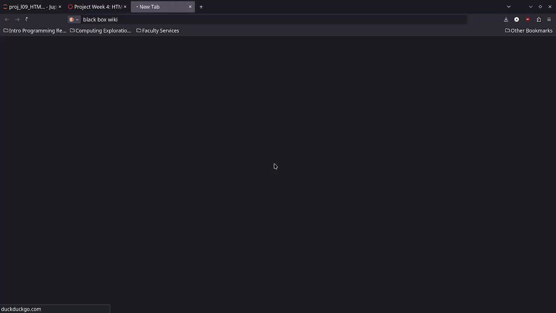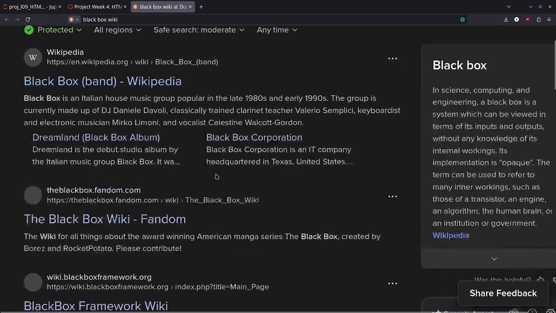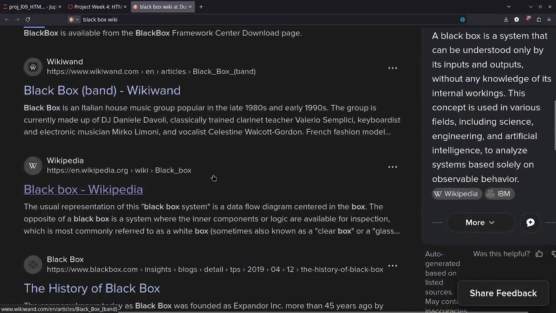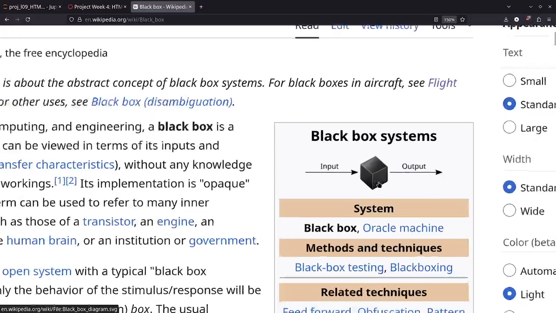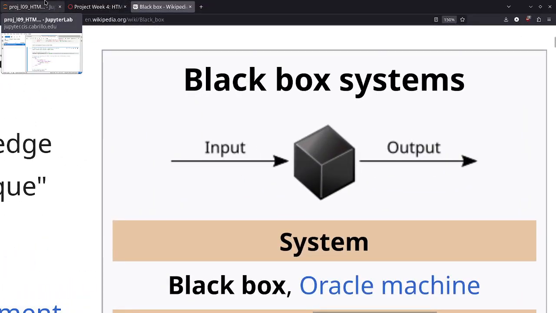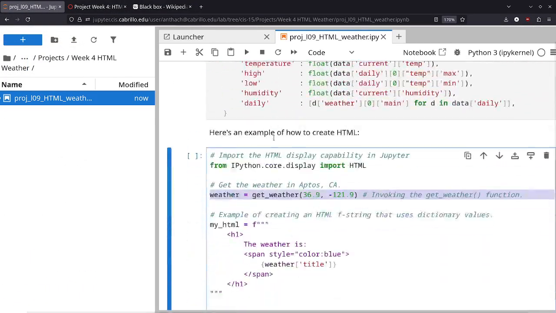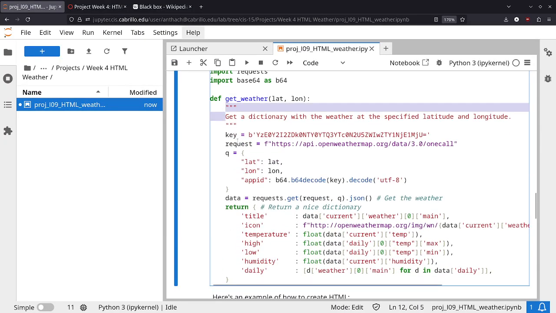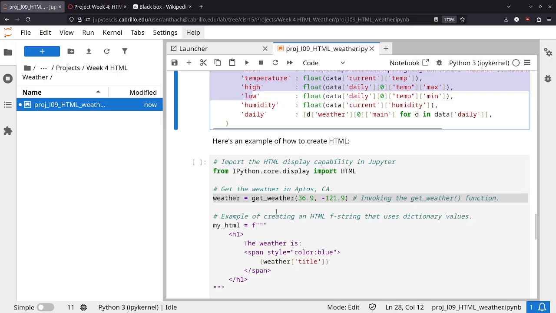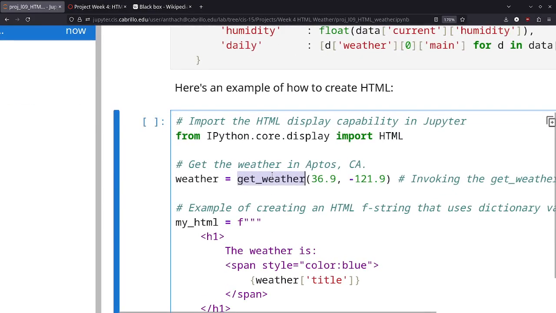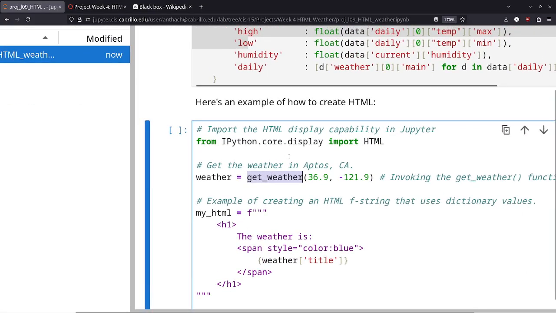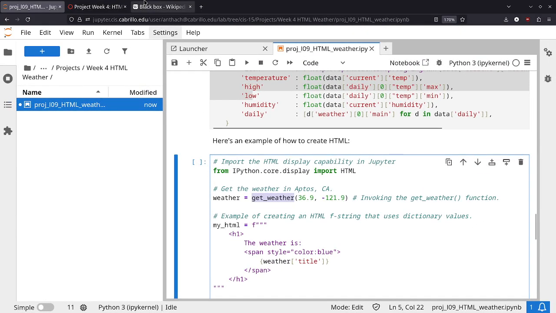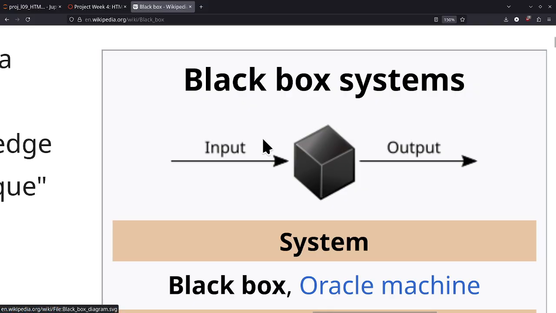Let me look at the wiki real quick. Black box. You can think of it like this right here. So the get weather function over here, think of this as a black box. It's not really black because you can see everything inside of it, but over here you can't see the inside of it. So you can think of it as it takes input and then returns some value, output.